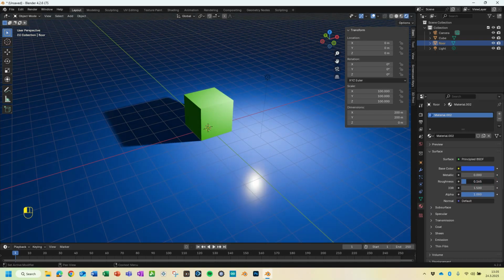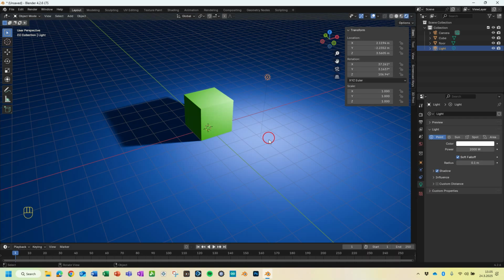So the roughness is used to set how diffuse the reflection is. If it's 0, then you can actually see the lamp down here, and this is fully reflective. And if it's 100 or 1, then there is no reflection of the lamp itself at all.